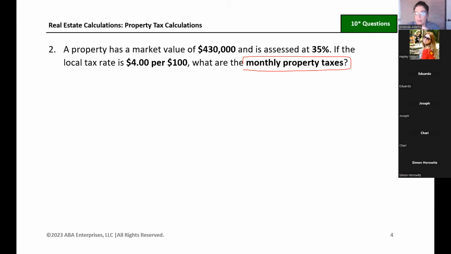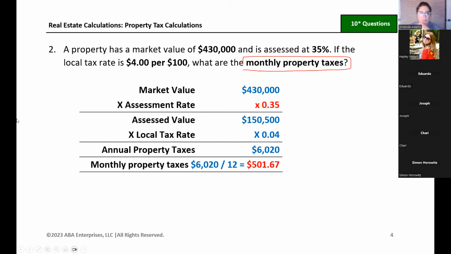Shari, I think your decimal point is a little bit off. Let's find out where your decimal point's a little off, sweetie. So 430,000 times 35%. So 35% will be 0.35. Will be $150,500. Oh, you got, okay, no worries, sweetie. I just want to make sure you're okay.